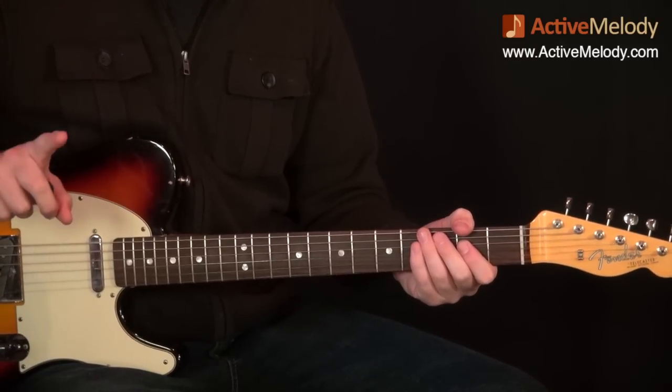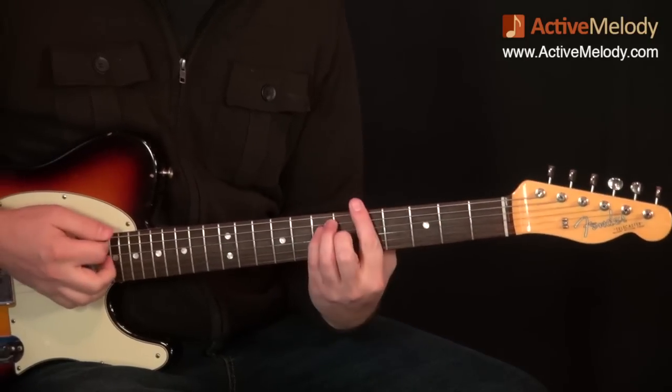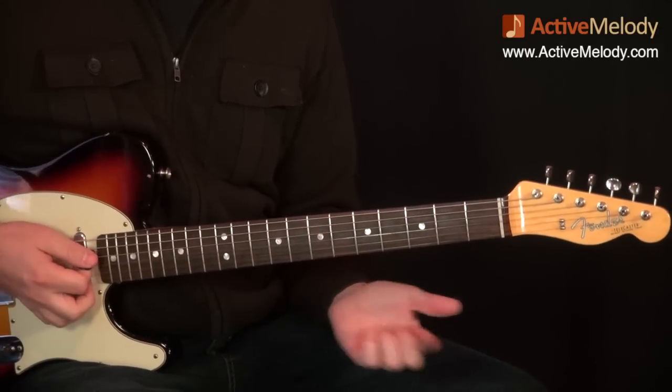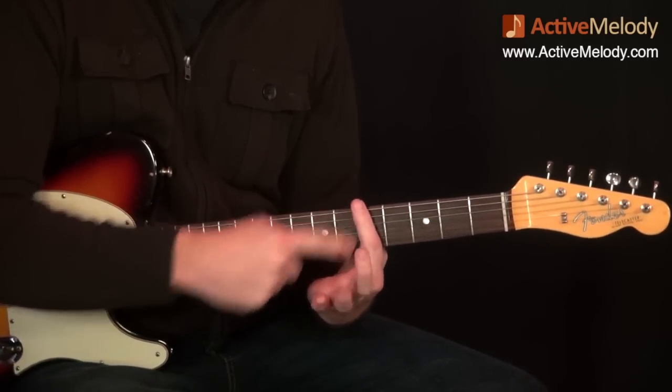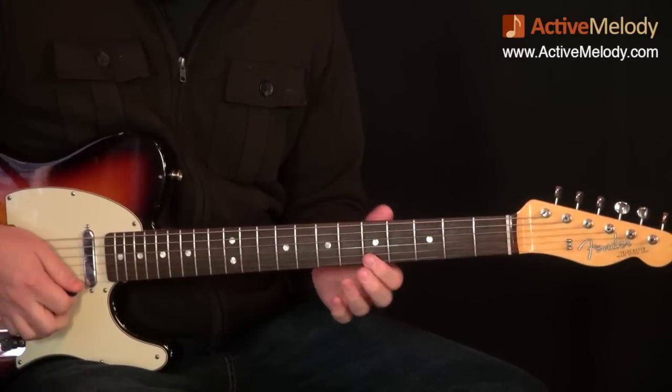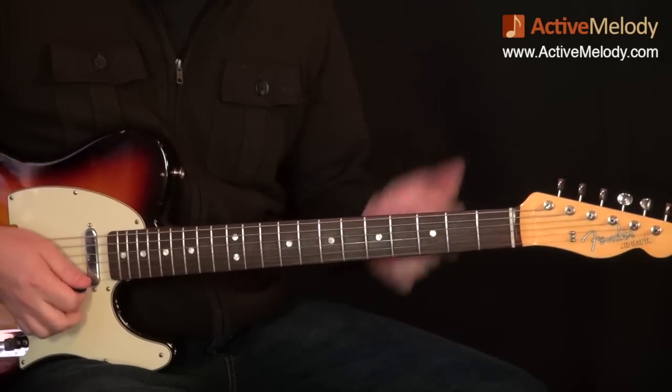And to find that, some of you are going to go, how do I get that? What you do is you find the root fret. So wherever you would make a bar chord, if you're playing in the key of A, you'd make a bar chord here, right? So that's the fifth fret. I always think of that as home base, and I say this in a lot of lessons, but I like to repeat it.